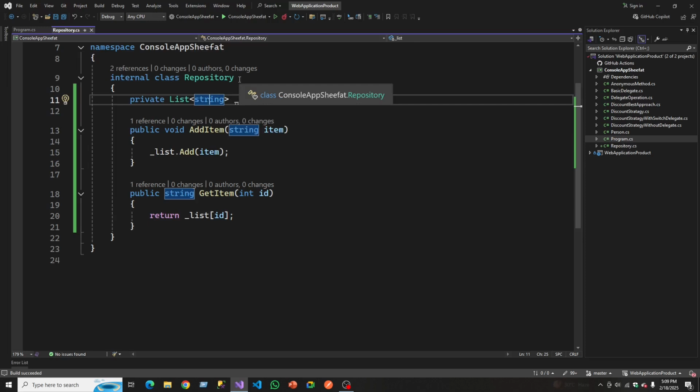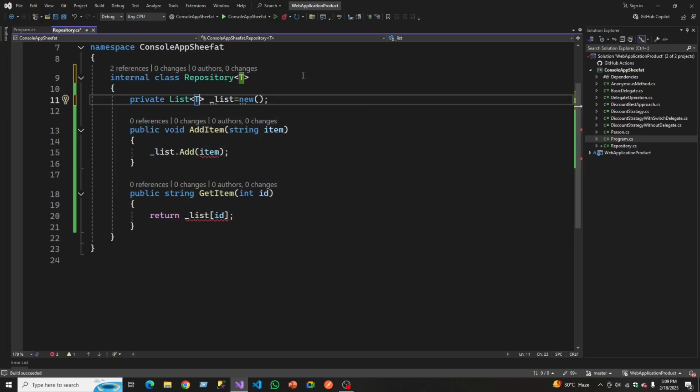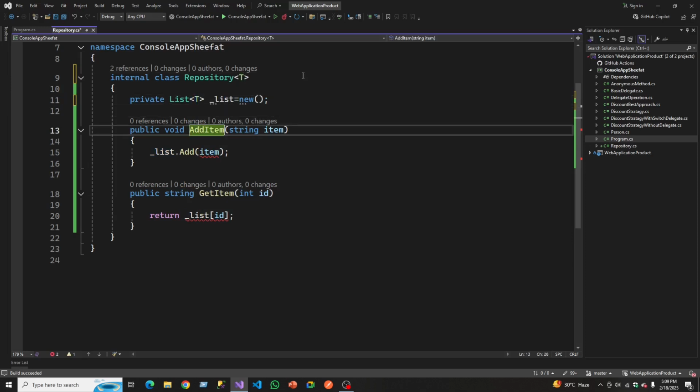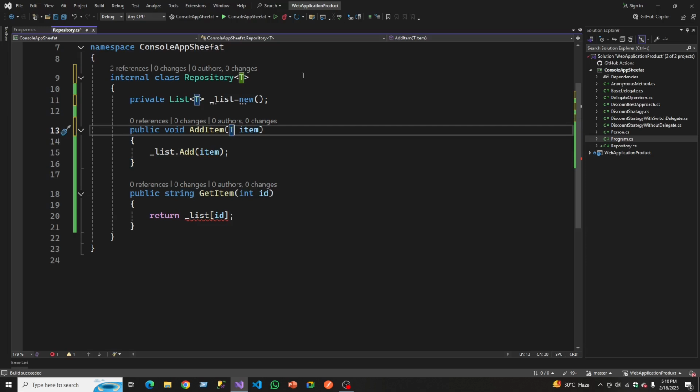Now I will modify my existing class, and we can see how my normal class changes into a generic class. At first we need to add T. T means it is now a generic class, and T is a placeholder for any type. If I use T in the list instead of string, I can add any type of item into the list.